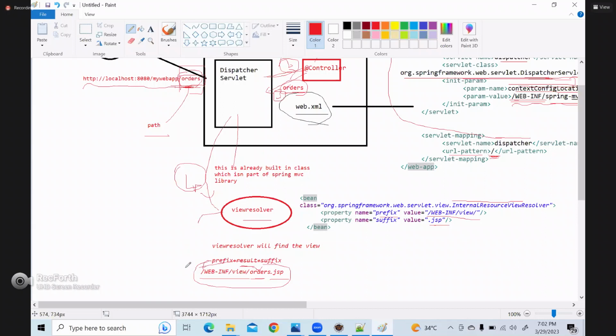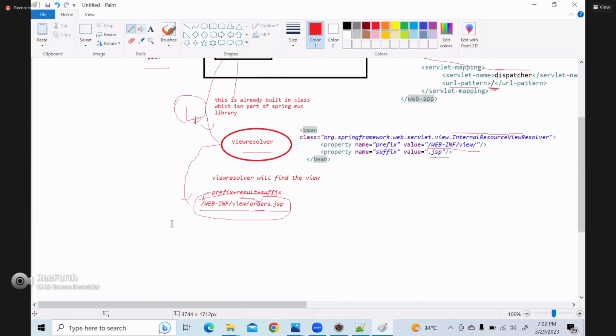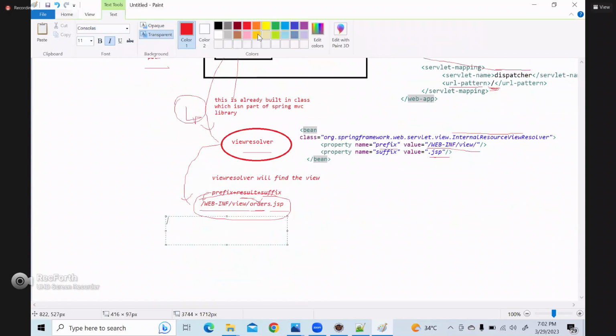So this view resolver will find a view present in this location.